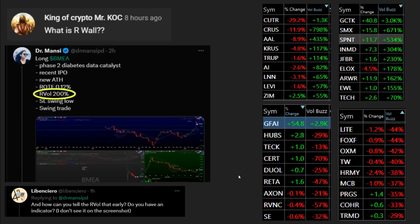Now let's take a last example. Say this is what my watch list looked like. Predominantly red and no high volume movers. What am I going to do in this environment? Again, sit out. This is not telling me that a lot of buying is coming into the market. There's very few stocks going up, and that too by a very small amount. But more importantly, the volumes are not there. If the volumes are not there, the likelihood of follow through is really, really low. So this again would not interest me and make me want to sit out.